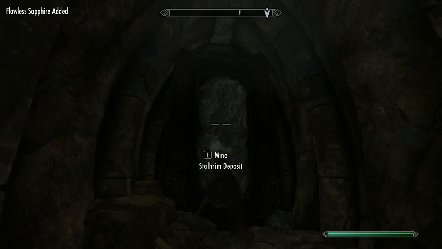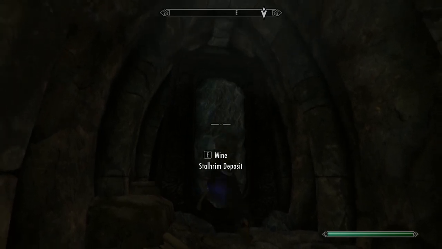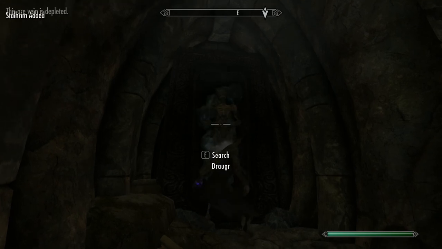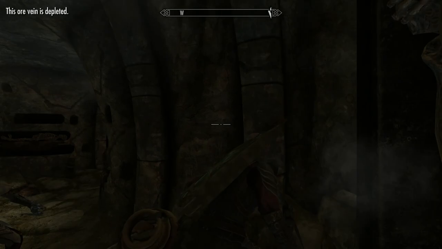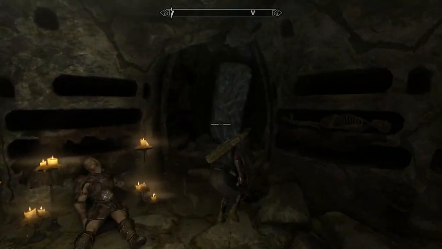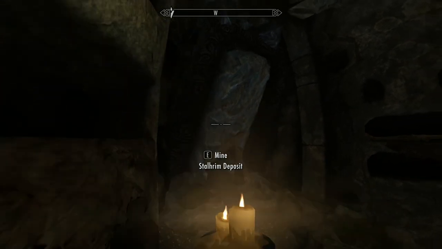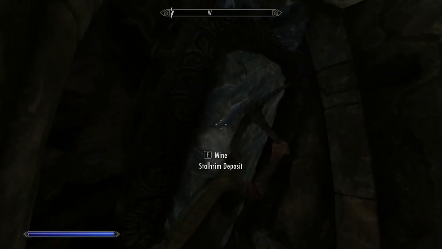Okay, and if you didn't know, you don't have to go through the whole animation for mining. You can just equip it and just wallop the store room or any ore. It's a quicker way to mine. Okay, this is the one we want to go to, just here. And just keep hitting it.